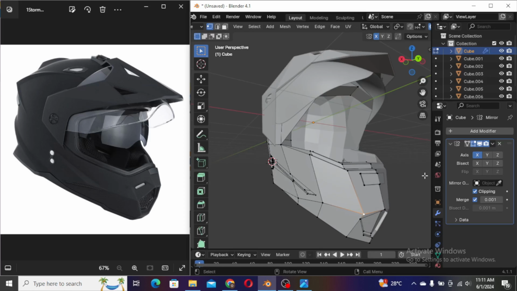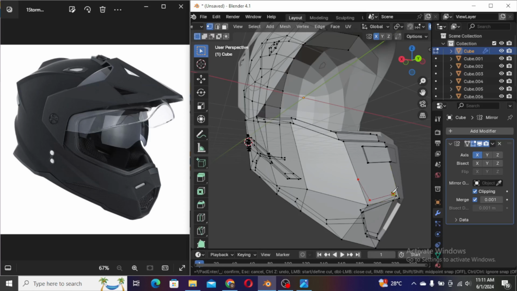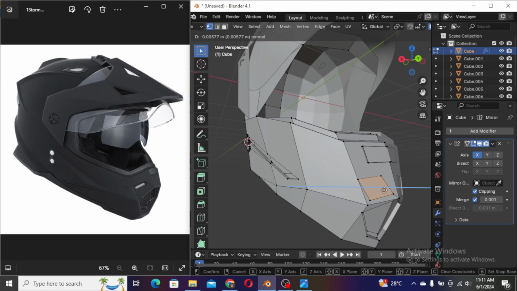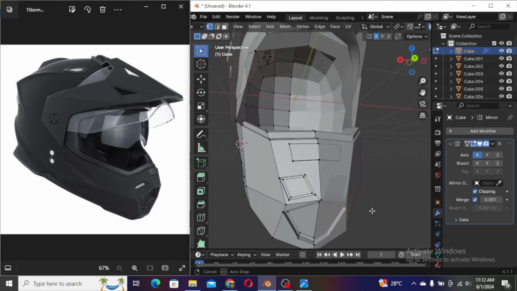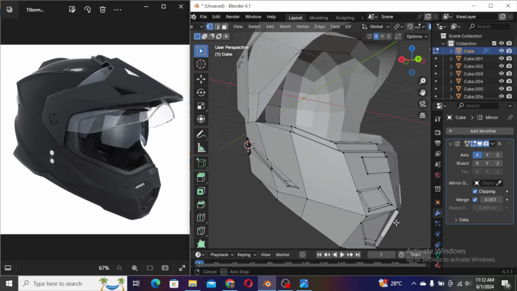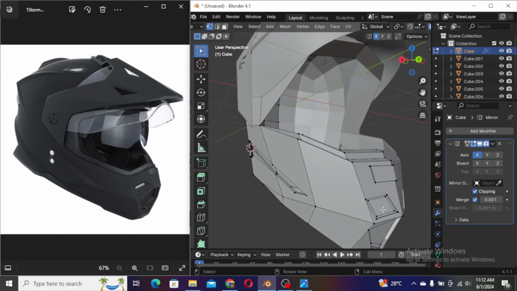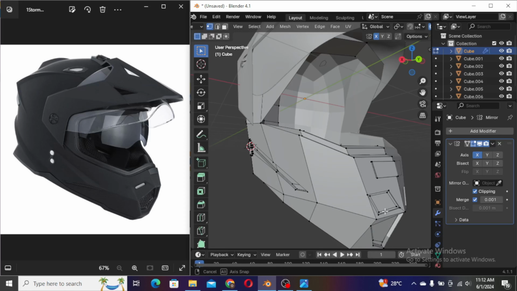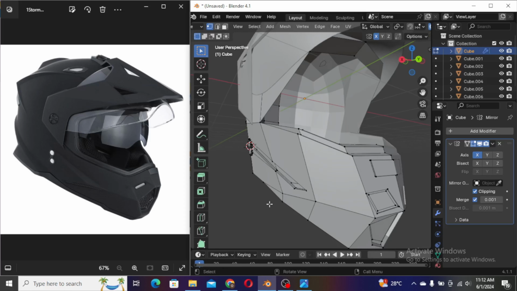My knife tool, my knife to cut it out. I'm gonna add this circle thing over here. Okay, so I'm going to add a circle.